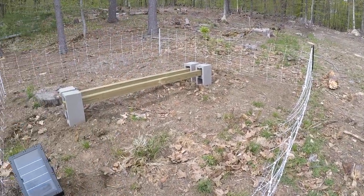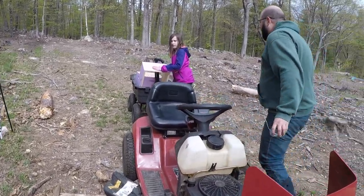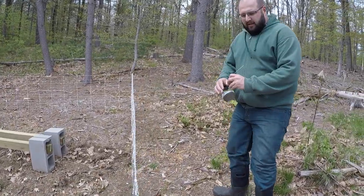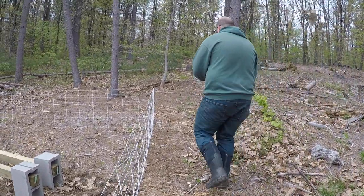All right, so first thing we're going to do before we forget is put up the bear bait. What's the bear bait, Sean? Bear, raccoon, and skunks. We have to train the bears and the raccoons to be afraid of the fence.